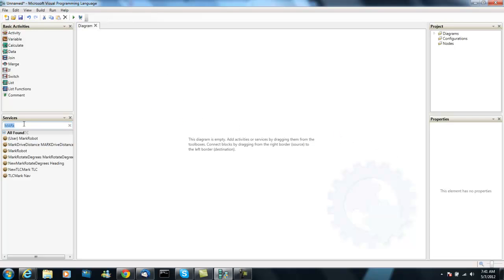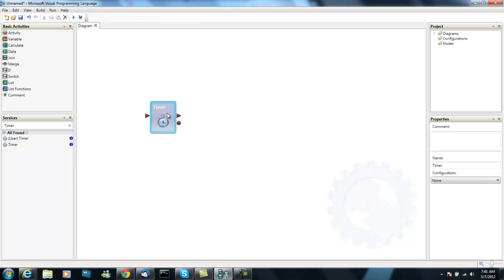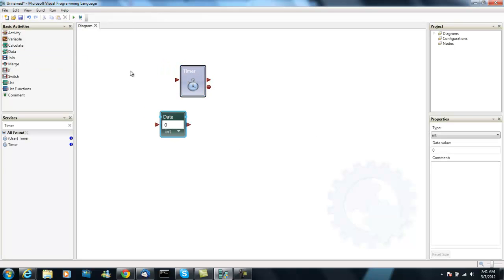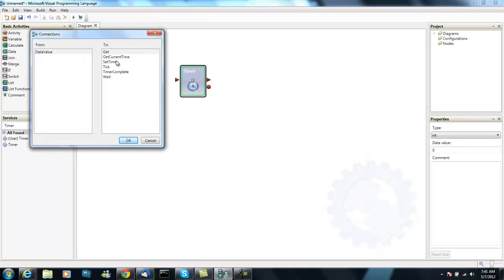Now, the last thing is when you add a service, out here, I'll use a timer for this. Okay, so the timer is something that you set. So we set timer, and I'm going to use an external data value.